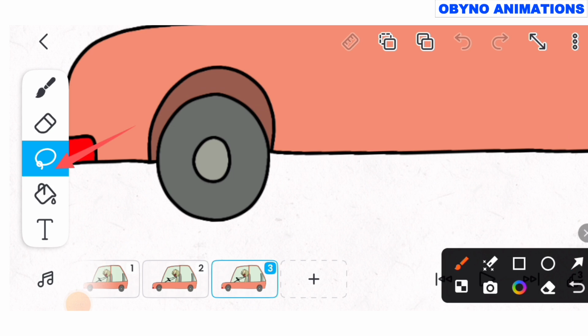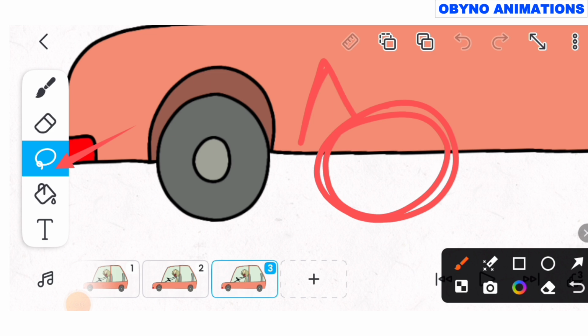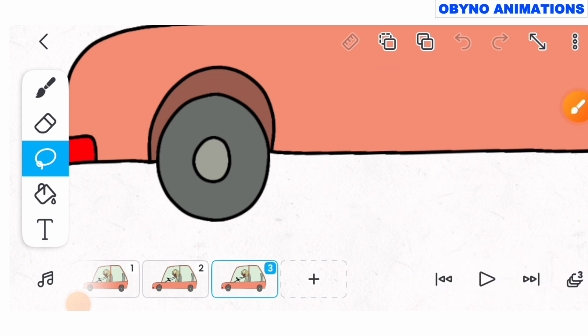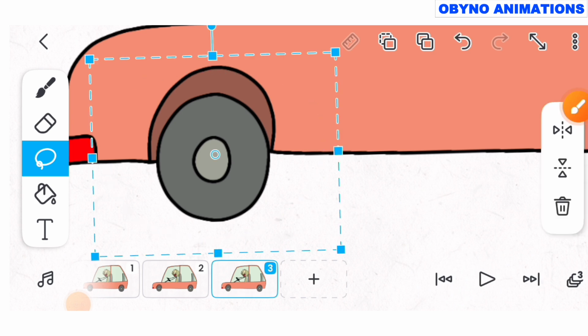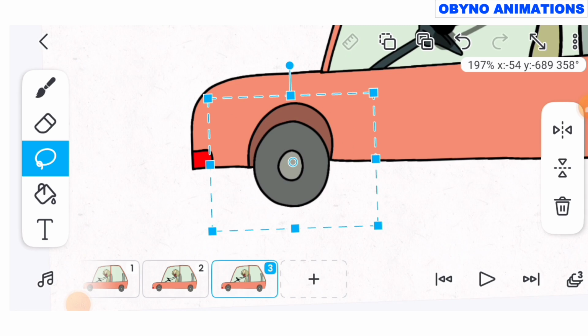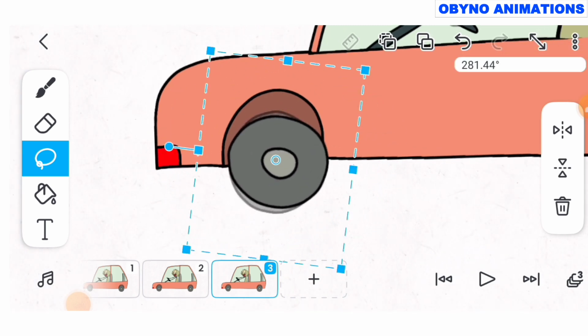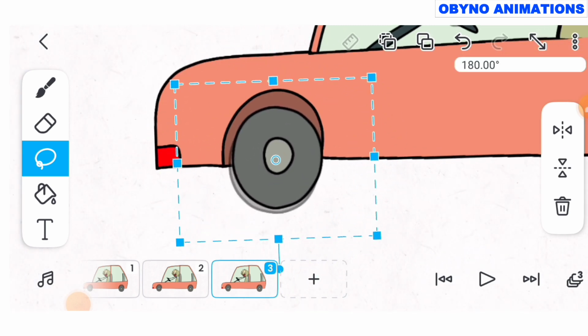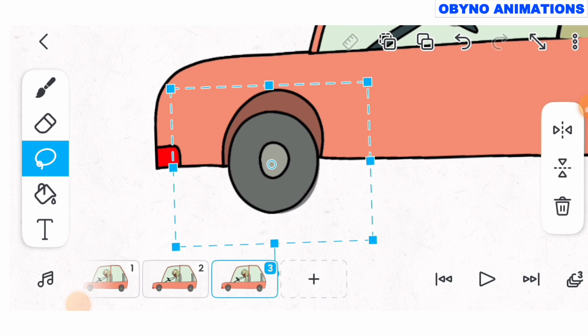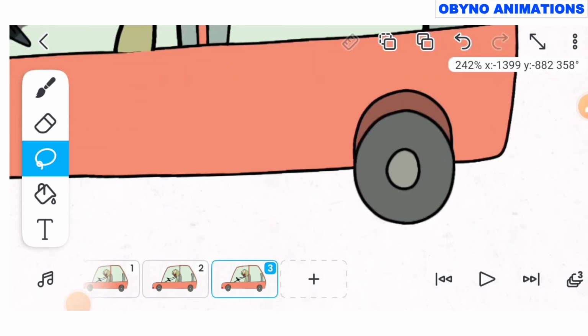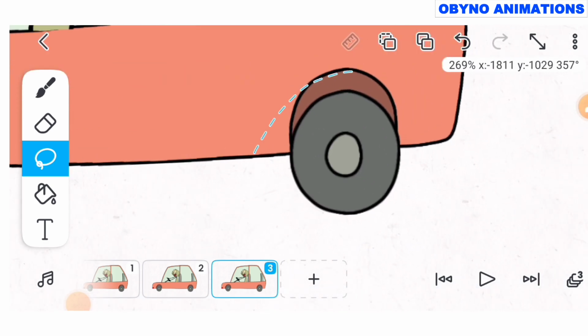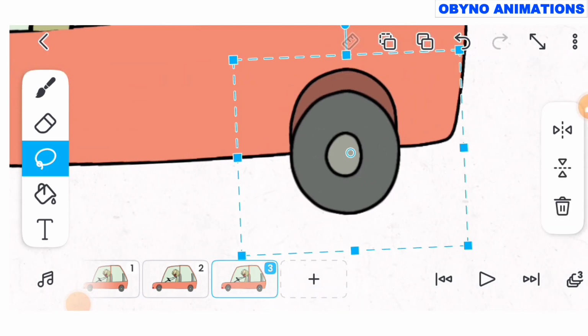Okay, let's start with the first one. You select it and make it rotate in an arc, because any animation that is moving in a circular form has to rotate in a circular form, like an arc. So what you do now is select the car, then rotate it in the opposite direction, so that it creates a natural movement of the character moving using an arc. Okay, it will create part of a circular form.